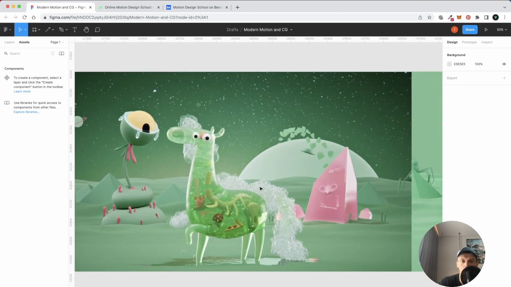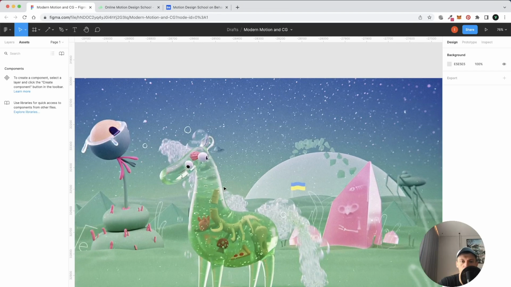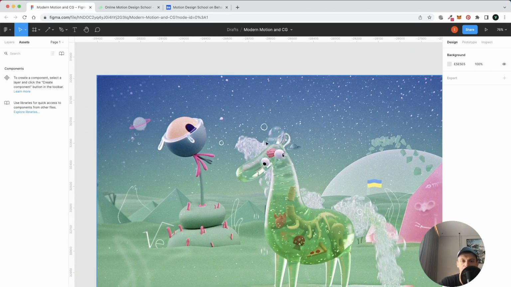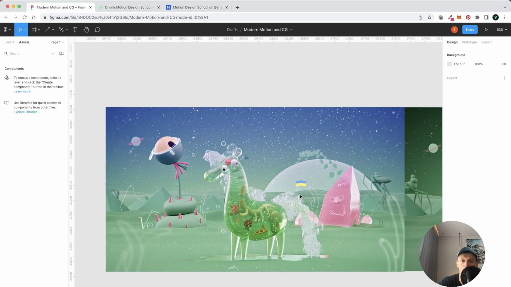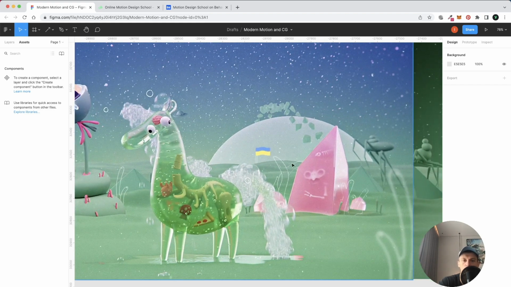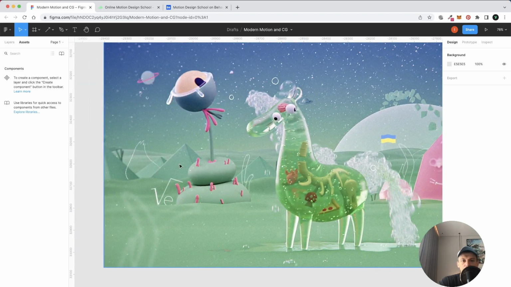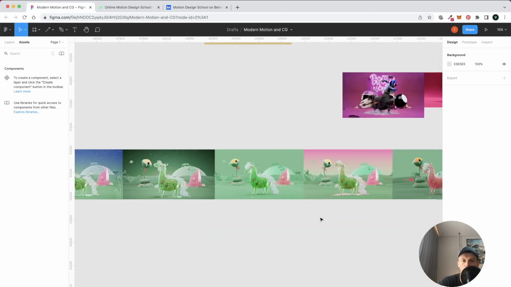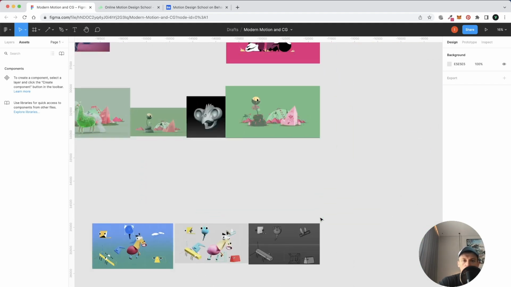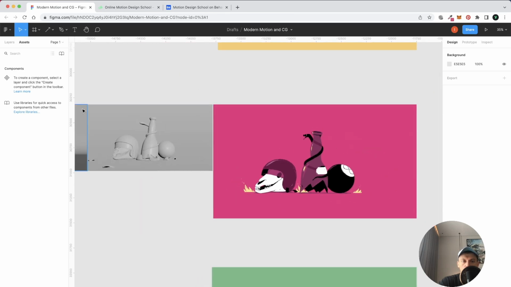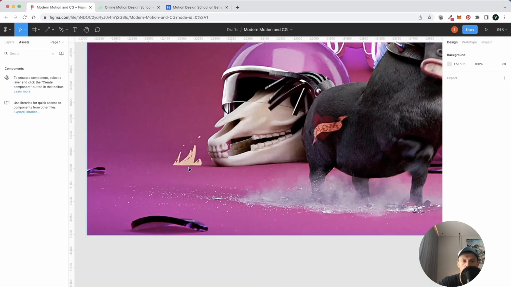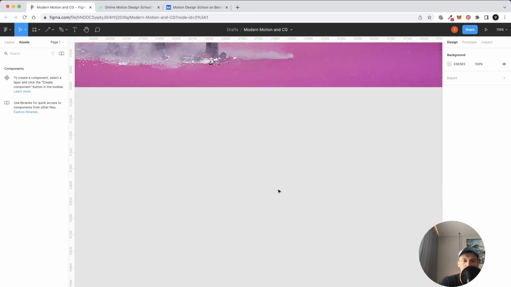As you can see, here we also added some 2D elements to make it even more attractive. So basically we wanted to make a mix of 2D with 3D, right? So I decided, okay, I still want to add 2D, and that's how some little elements came here. And it actually worked well. The same for this scene. As you can see, we have frame-by-frame fire.